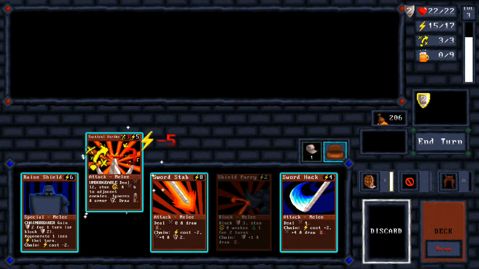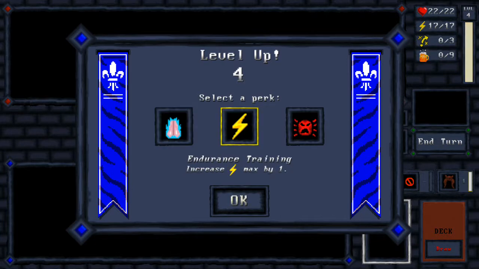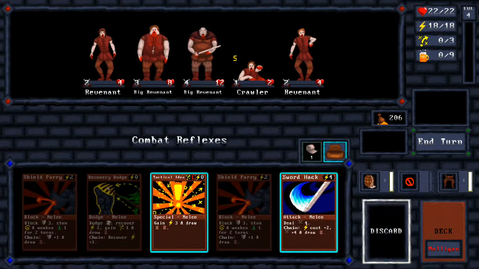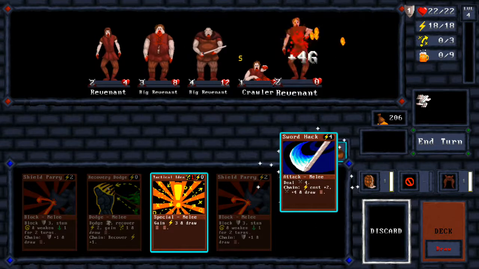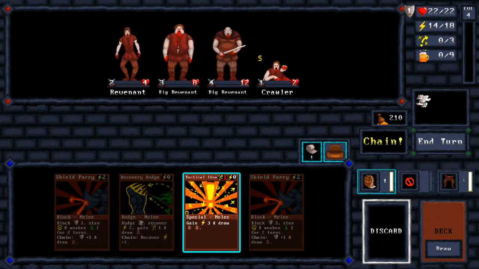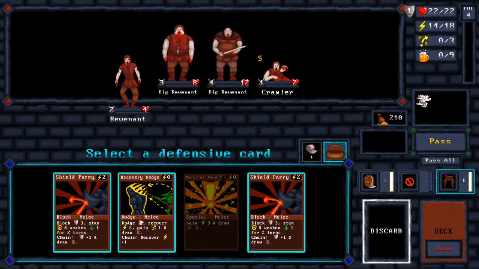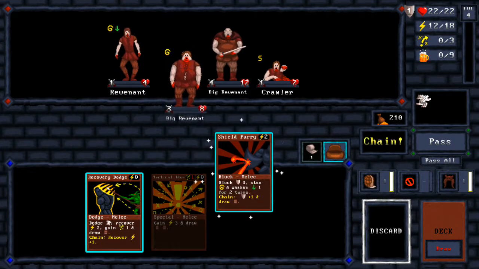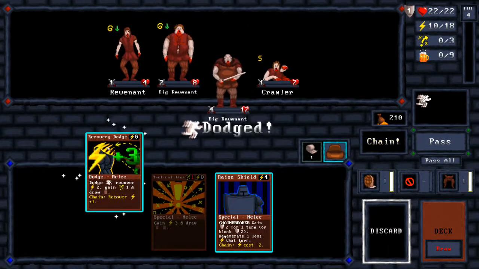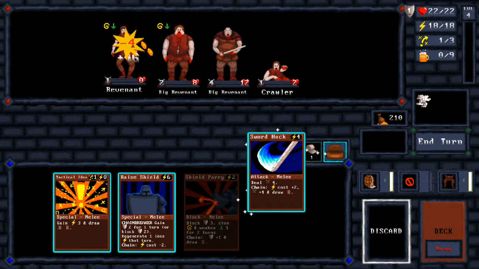But I hope this one will be like a teach me series more than anything, and then you take next time. Okay. I can actually kill the big revenant in one hit, which is, well, if I have the right card. Oh wow, he's hitting hard. But I'm dodging well. Sword hack.